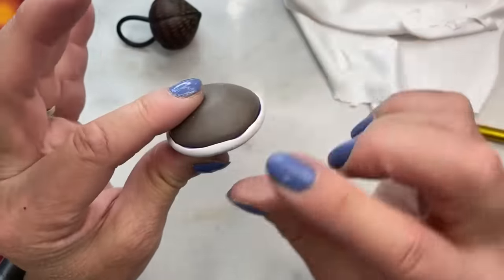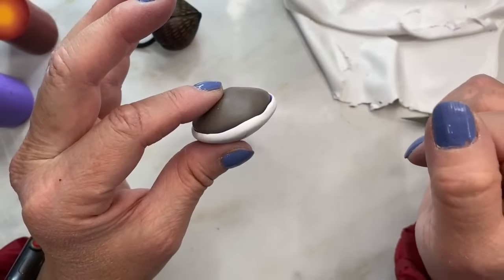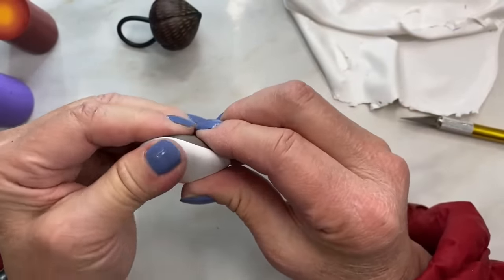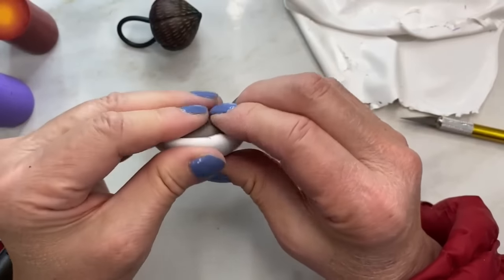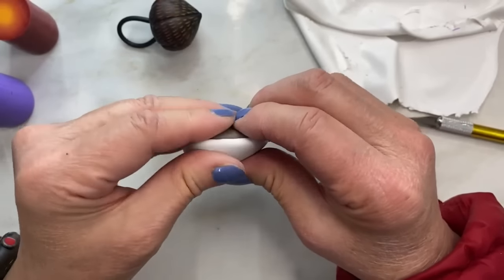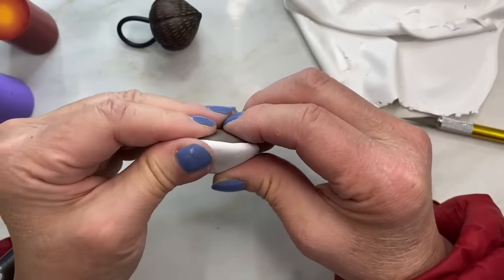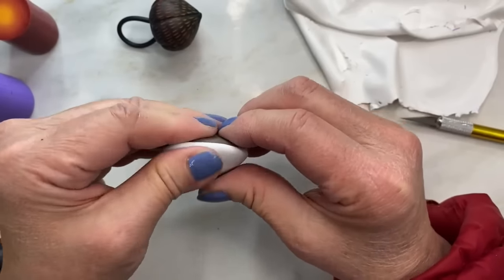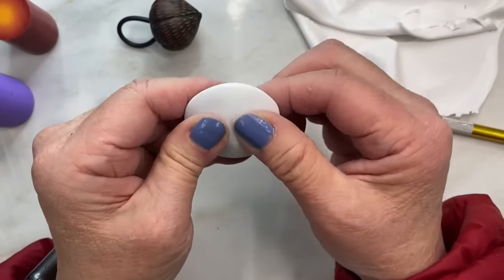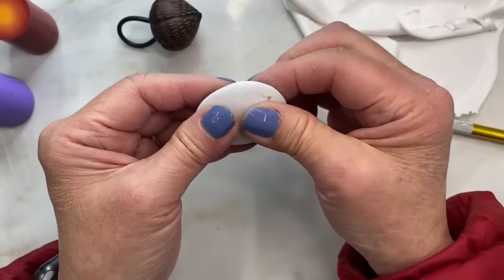But you see what's happening here now. Remember how it was big and round in the back? Not so big and round anymore. So I'm going to keep doing just that, pulling the top over the bottom like this. Okay. And as I'm doing this, what am I doing? I'm increasing the surface area of this blue and lavender and white clay. That is exactly what I'm doing.